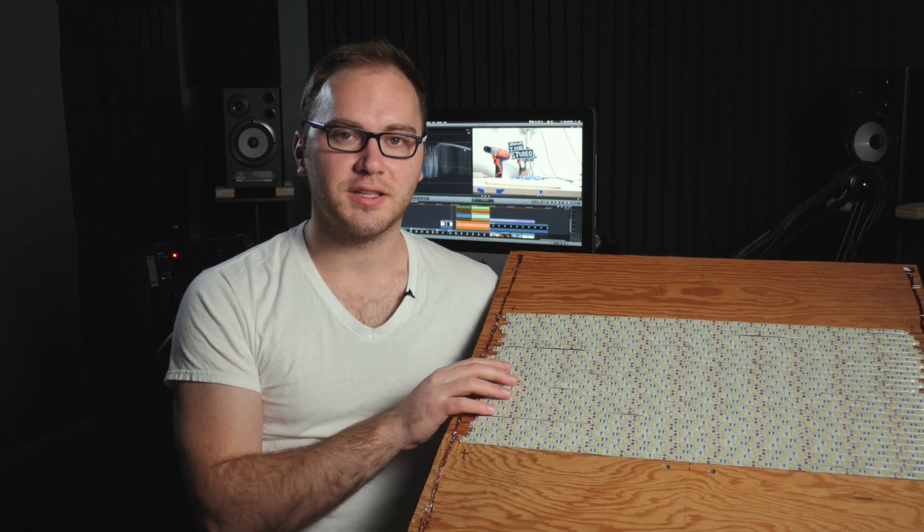The first problem I had was the variable circuit I was using died on me, which is really sad — it worked for a while. I decided I'm pretty happy with the lights I have in the main studio, the Flex LED and the Alzo. What I really need when it comes to LED lights are smaller form factor lights, kind of like the one behind me giving me this hair and kicker light. I want to make two or three small lights. I'm in the editing suite and I'd love to use this space more for videos. The background is really dark, so I'd love to brighten that up with some smaller lights I can use around the studio.